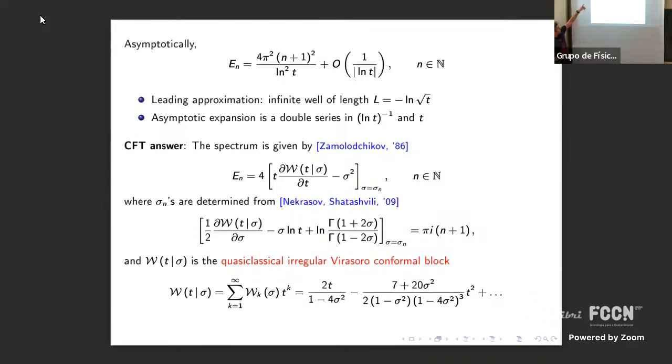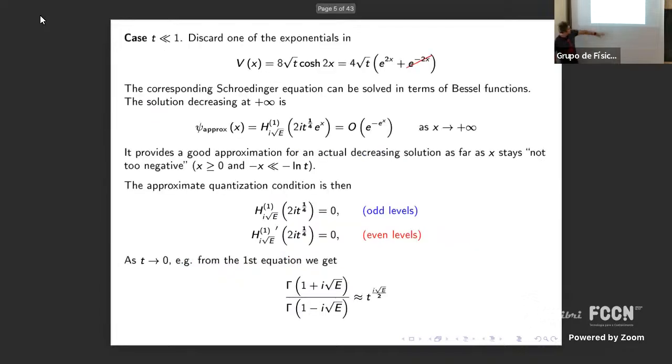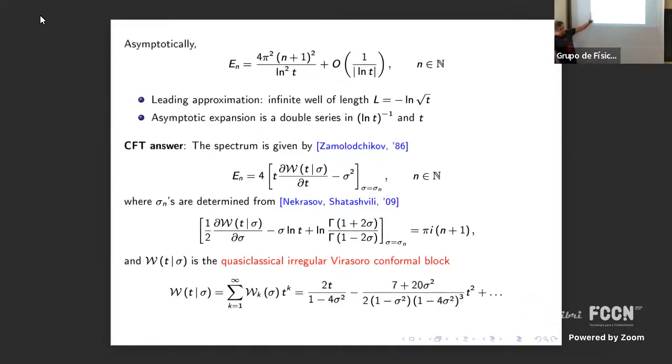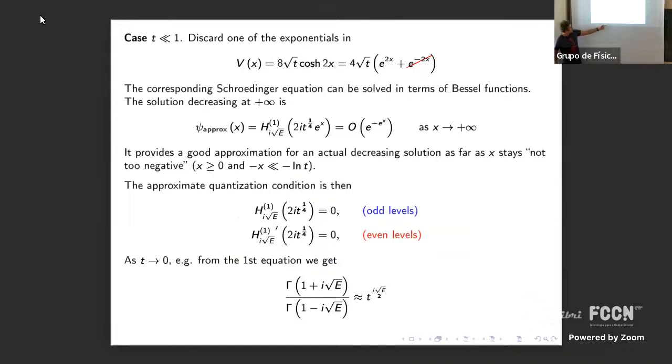well, the leading asymptotics of the eigenvalue is the upper formula there. This is what you get basically when you just replace this ratio of gamma functions by 1. Okay, and then you have many other corrections that you can compute. So basically, you have here a double series for energy levels, a double series in powers of both logarithms and t. Okay, and so for example, solving this equation implies that you take into account already an infinite number of these logarithmic corrections.